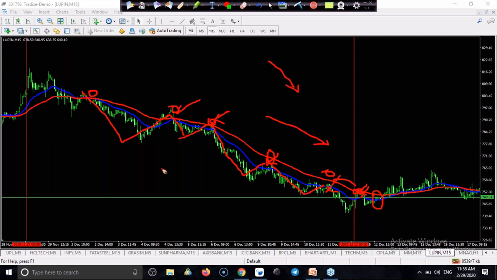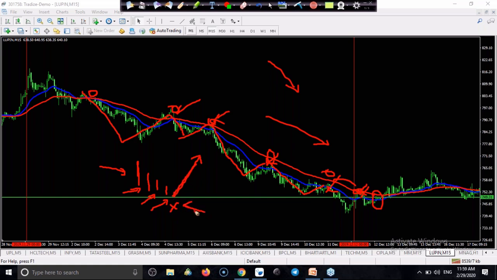Because in a large time frame, when price is approaching this supporting area, they lose their momentum. They are forming a large candle followed by a small candle, followed by an even smaller candle, and an even smaller candle. That means they are losing their momentum. It is a high probability to reverse from this area. It is a probability that price will not be able to break this supporting line, and it is a probability to reverse from this area.